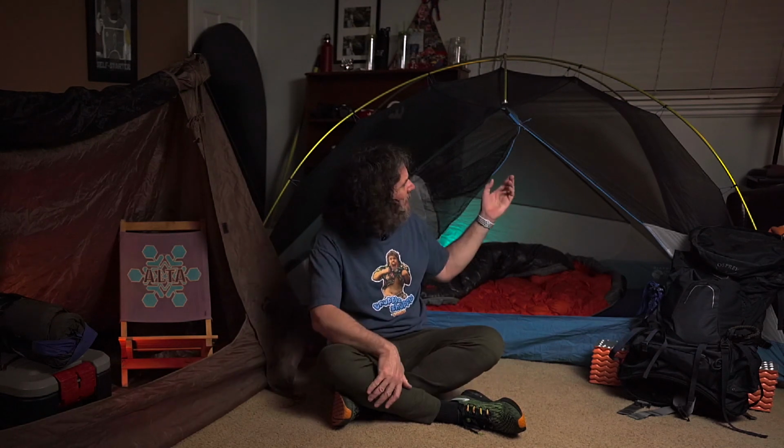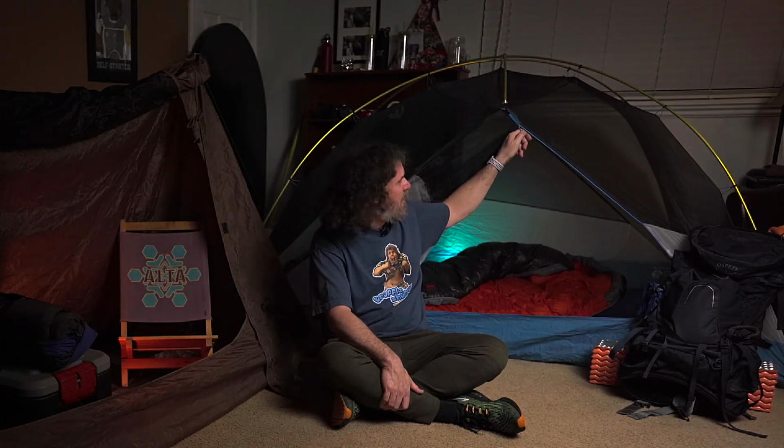I really enjoy using this tent. This one belongs to me. This is a buddy of mine, but I have a couple freestanding tents. They're just not as light as this one is. So you really kind of have to decide what you're looking for, figure out what kind of system you need. And you'll notice I never once said the word hammock. And we'll talk about that in a later video, why I choose to use a tent over a hammock, especially here in Utah.